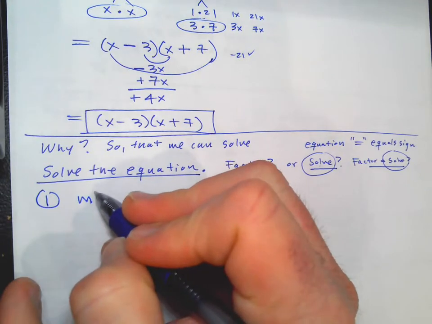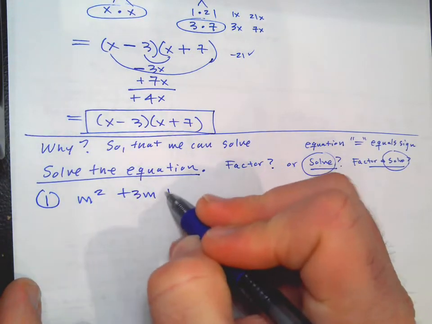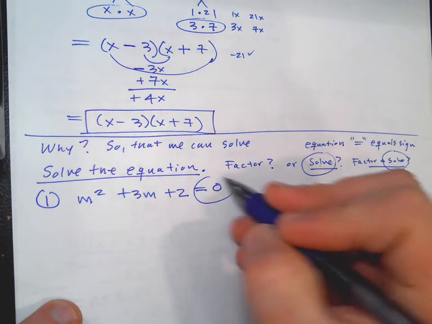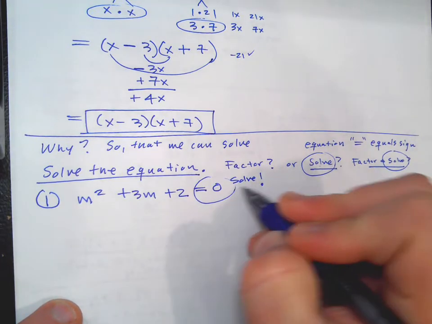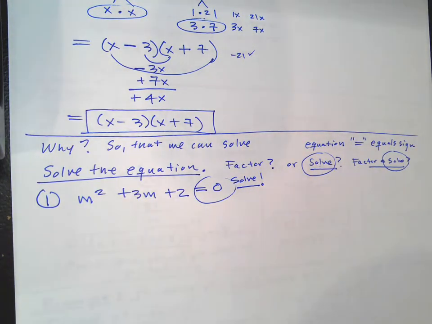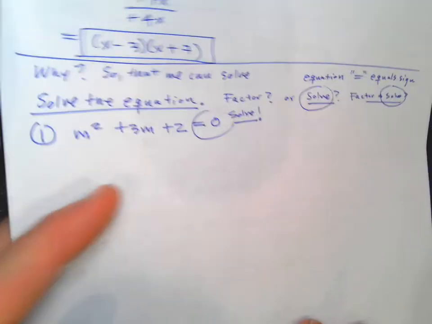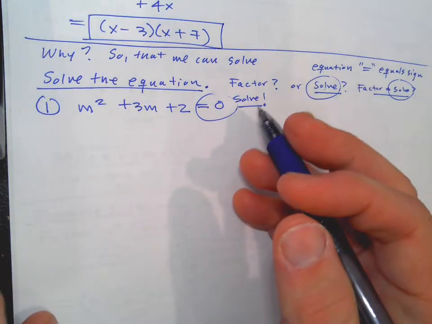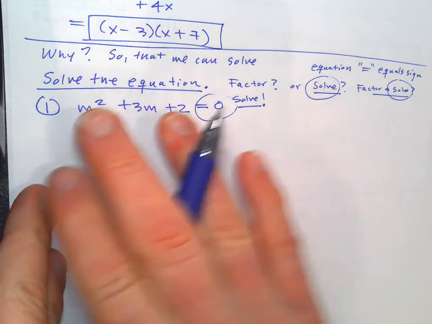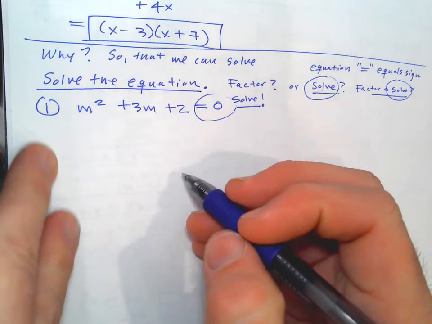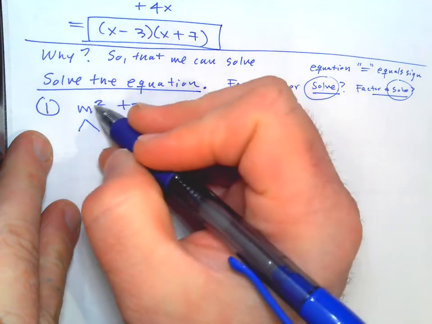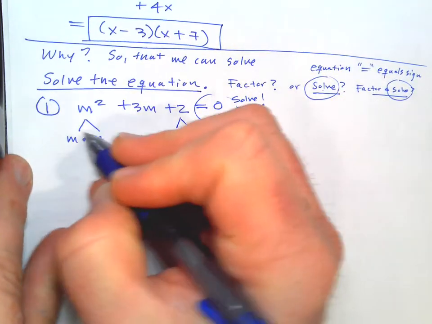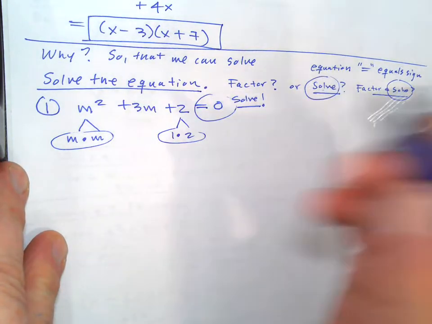This one's going to be m squared plus 3m plus 2, and with the problem comes this equals 0, which means we should solve it. Now, before we can solve it, we have to factor it. Factoring is the thing that's going to help you solve it, unless it's already factored. Last week, we saw problems that were already factored equal to 0, and we used what we call the zero product property. Now, we're going to ignore that for a second and focus on factoring this. All the factors that give you m squared, that's m times m, that's it. 2 is going to be 1 times 2, that's it. 1m and 2m give you 3m, that's good.